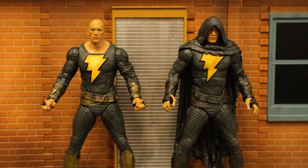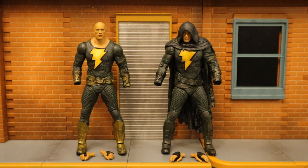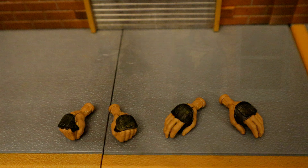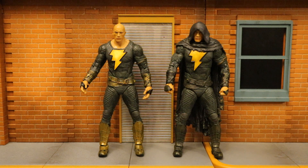The only traditional accessories either figure comes with. I was curious, since the unhooded version has two fists and the hooded version has two open hands, if you could hand swap them. So I heated up some water, brought it to a boil, and dipped the figures in. I was able to pop the hands out no problem. You do have to heat them up and soften the plastic — they don't come out easily at room temperature. The hands look exactly the same and will match for both figures; it's not like one has black armor and the other has gold armor. They'll be interchangeable seamlessly. A little more inconvenient than having interchangeable hands included, but it can work.